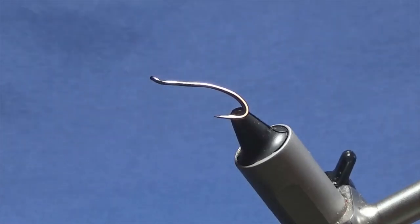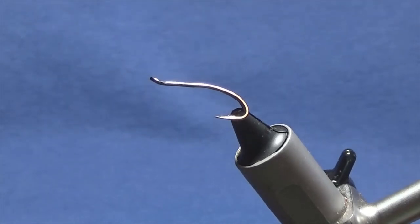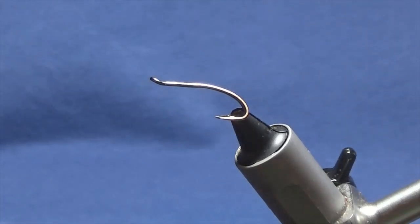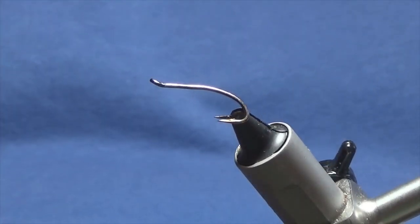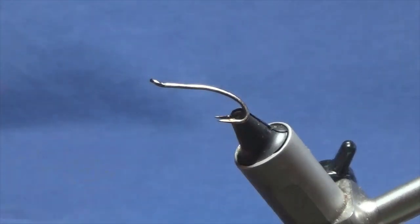I'm going to tell you about a variation on a salmon fly called the Dirt Destroyer. I first heard about this fly through social media on Facebook, then checked it out on YouTube. This is a fly from a gentleman called Ryan Houston, who is a very good fly tyer. I've just been messing around with the pattern — it's just a slight variant, the color combination remains the same.